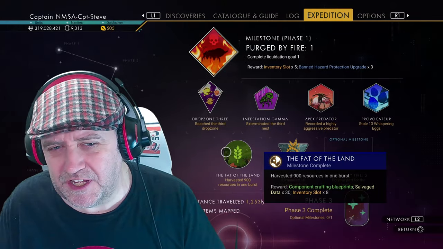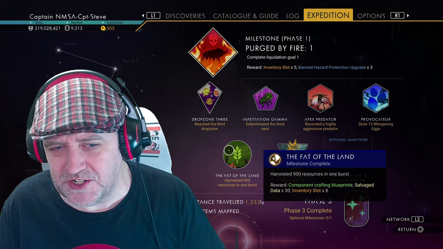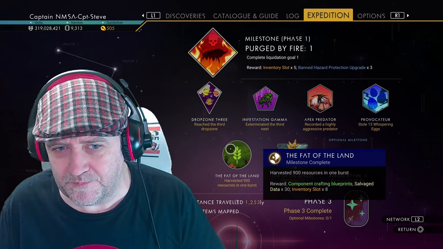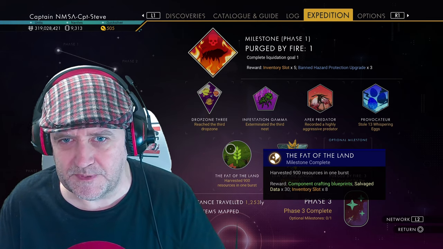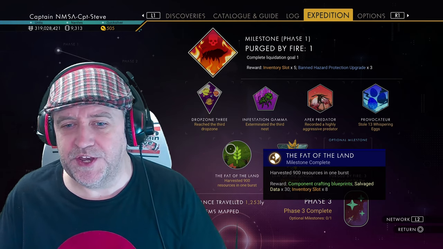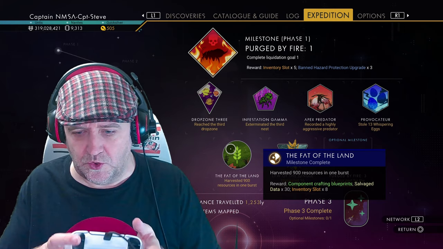Now this one, I wasn't 100% sure what I had to do. I was wondering whether I might have to farm or, like, you know, plant some plants and then harvest them all by hand using my hazmat gauntlets and all that sort of stuff. No, no, no, no. This is using your mining beam.